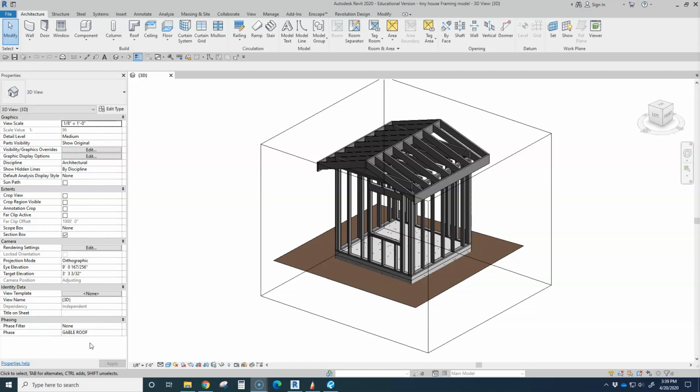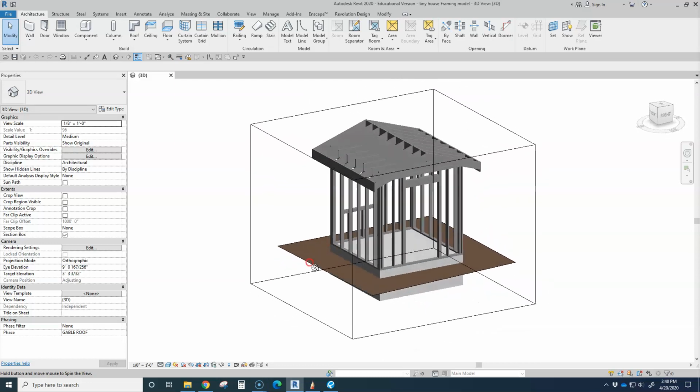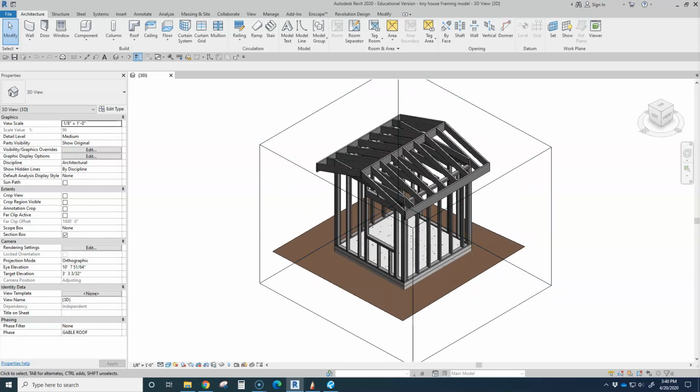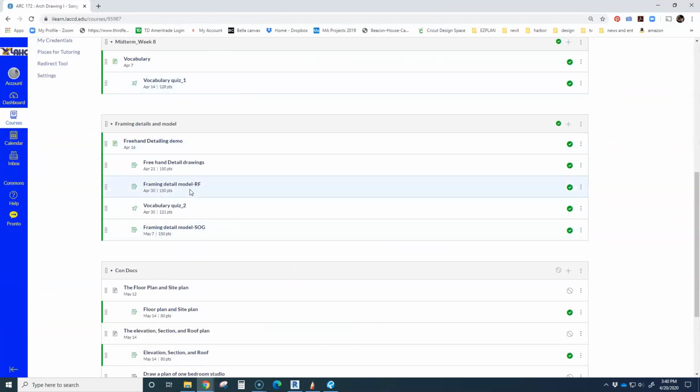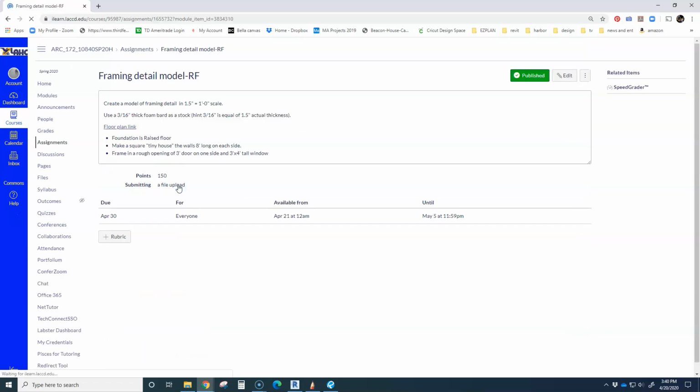Hello guys, so today I'm going to be introducing you guys to our framing model project. So you will be creating a model from scratch that looks kind of like this. Okay, so that is on our Canvas website or on our Canvas module. This is what you guys will be working on at the moment: framing detail model, raised floor.